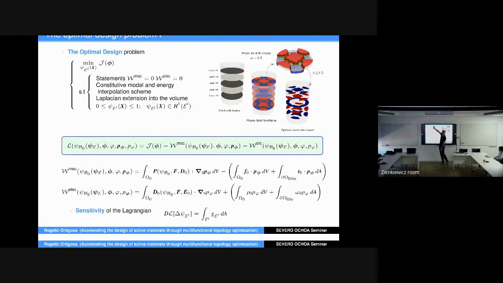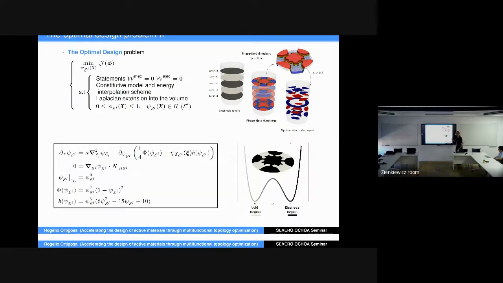We formulated the problem like usual. You define your objective function. You're going to have PDE constraints, etc. You can define this Lagrangian with these two PDE constraints, and then you can compute the sensitivity. The difference is that I'm going to evolve the phase fields restricted in the volume through an Allen-Cahn type evolution that you would see in phase transitions. You will see the double well potential here, but the difference is now you have this term here, which is modifying the evolution. This term is actually the sensitivity of the Lagrangian that I presented before.